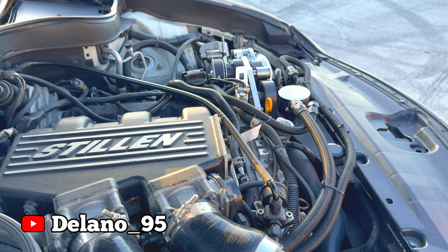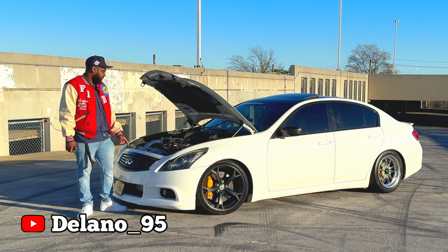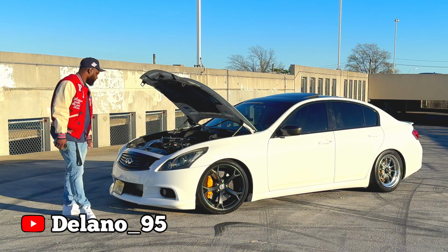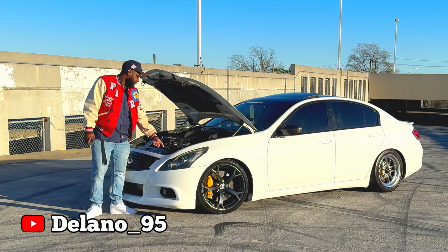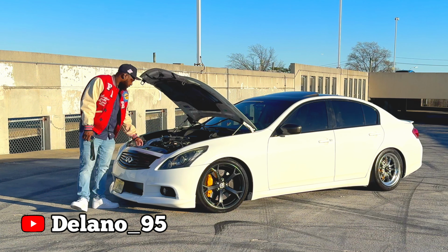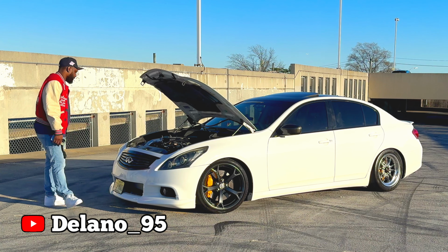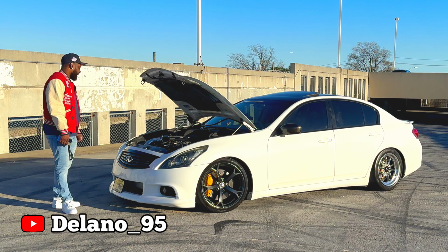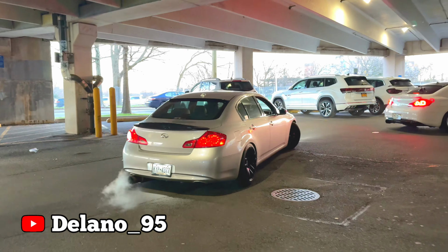I also have a Soho oil catch can and reservoir. I have an upgraded TI blower from the standard SI blower that comes with the kit. I also have a Mini Z Hiscox setup, so basically less belt slippage. I have a fuel return system. I forgot what you call this joint, but I have fuel return. I have basically everything that's needed to boost it. 1300cc injectors, twin pumps, all types of stuff.